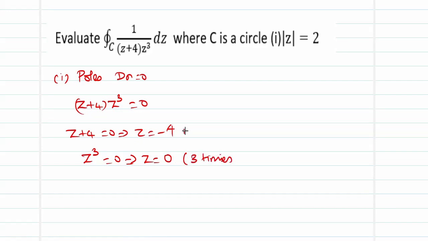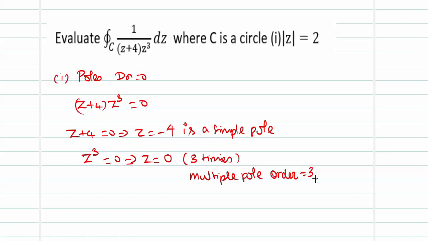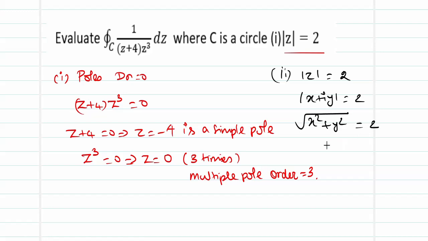In which case z equal to minus 4 is going to be a simple pole, but this point with z equal to 0 is going to be a multiple pole. And what is going to be the order of the pole? Order is going to be equal to 3. So the first point, pole, has been got. What is the second point? Second point is drawing the boundary. What is going to be the boundary? Mod z is equal to 2. What does mod z is equal to 2 represent? Mod z is equal to 2 is going to be x plus iy equal to 2, x square plus y square, the whole square equal to 2. So x square plus y square equal to 2 square. This represents a circle with center to be equal to 0, 0 and radius is equal to 2 units. So let us now try plotting this circle over here.